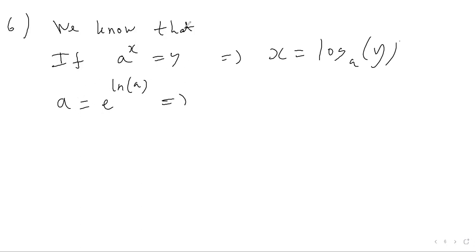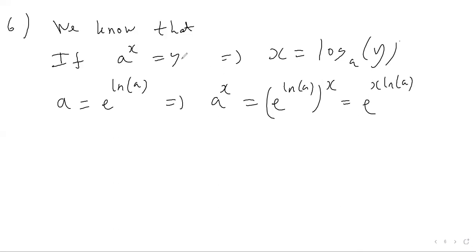So what that tells us is that a to the power of x is equal to e to the power of ln a, all to the power of x. Okay, so we've got that. Then we can expand the brackets, because we can use the laws of indices. So this is e to the power of x ln a, and this is still equal to y. It's still the same as y, because we've not changed that number. We've just rewritten the base in terms of a base of e instead, so still the same result.